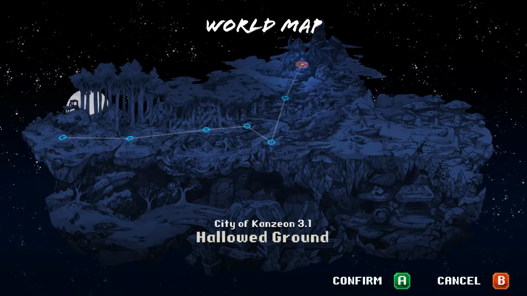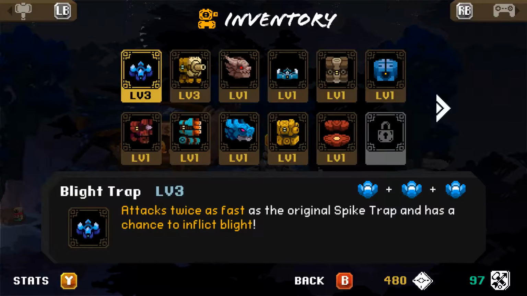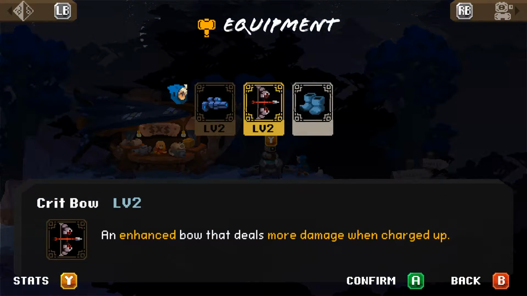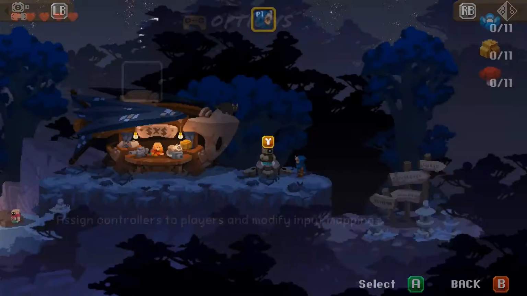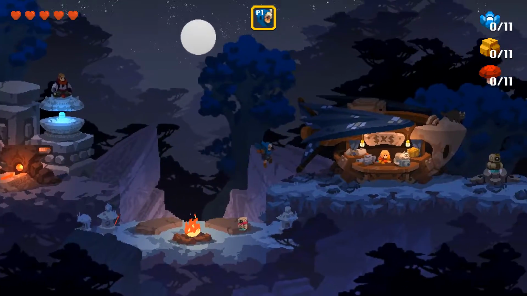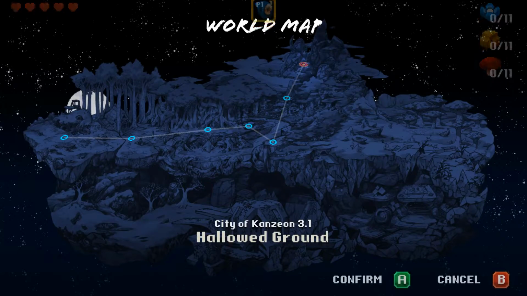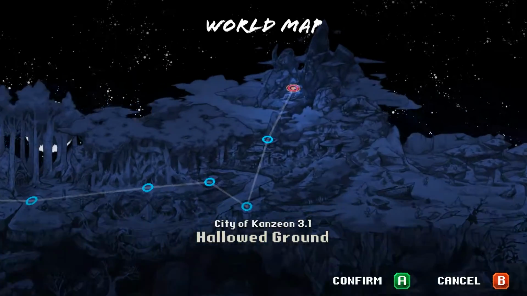Alright, we're heading to the Hollow Ground. Now, I actually did run the previous mission a couple of times and got a couple upgrades. We have the level 2 bow for Clue, and actually can't see anything but Clue's inventory right now, unfortunately, but I also got the upgraded shovel for Bart as well. So we have some upgrades since last time, just a little bit of grinding.